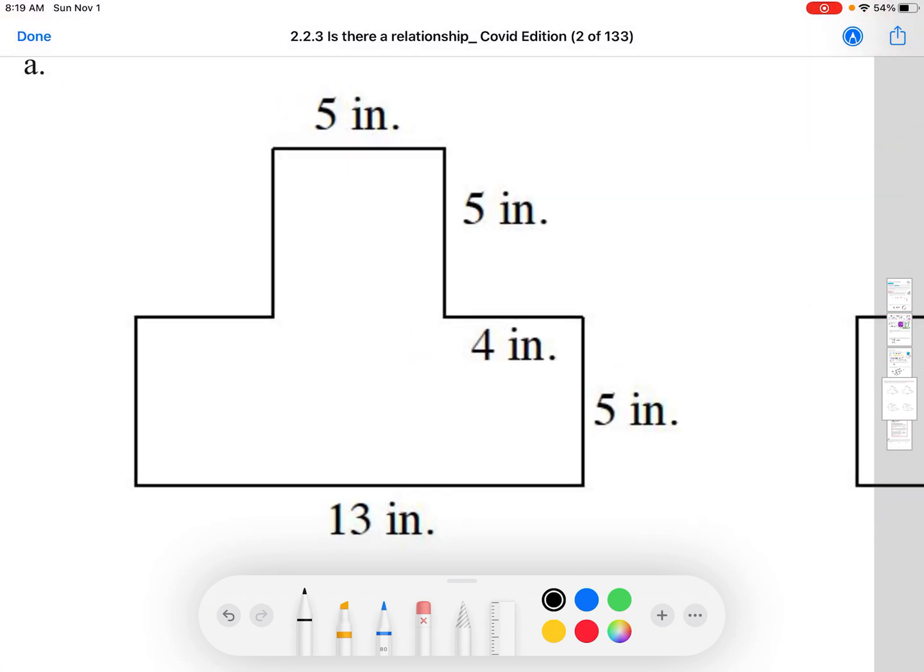One thing that's really helpful is to understand all of these different sides in here, okay? So since this is 5, then we know that that's 5 inches. And since this one is 5, we know that that's 5 inches. But boy, how do we get this last one right here? How do I get that last one to get to whatever we need? So I'm going to erase that because we'll get there, okay? So what I need to do is I recognize something here. Let's do this. Let me choose this blue pencil.